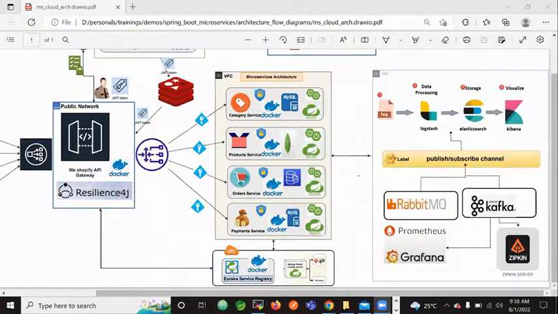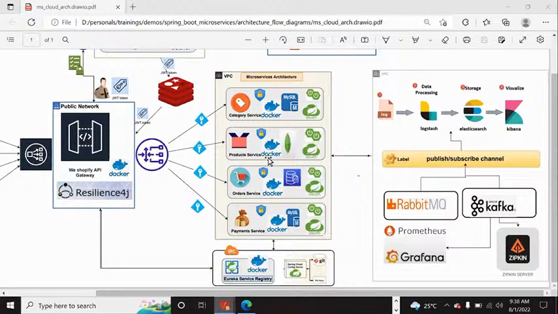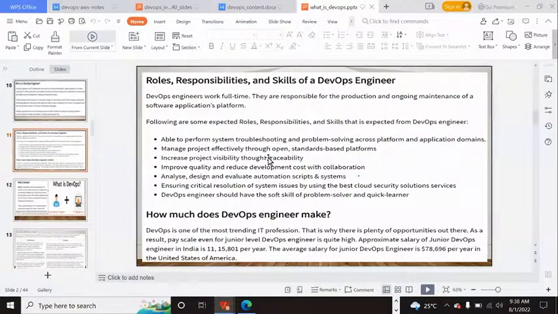Now, what are the responsibilities of the DevOps engineer? Traceability is one of the biggest responsibilities, like how we can increase project visibility through traceability. You have to attach traceability tools like Zipkin, Sleuth, and other tools. AppDynamics or some other tools were there.